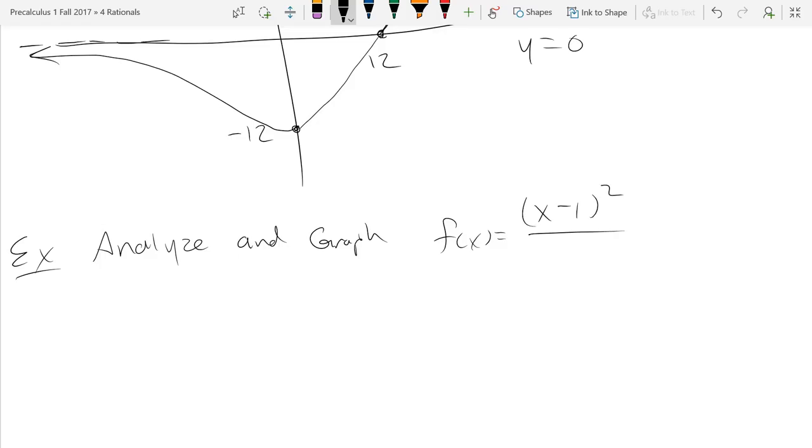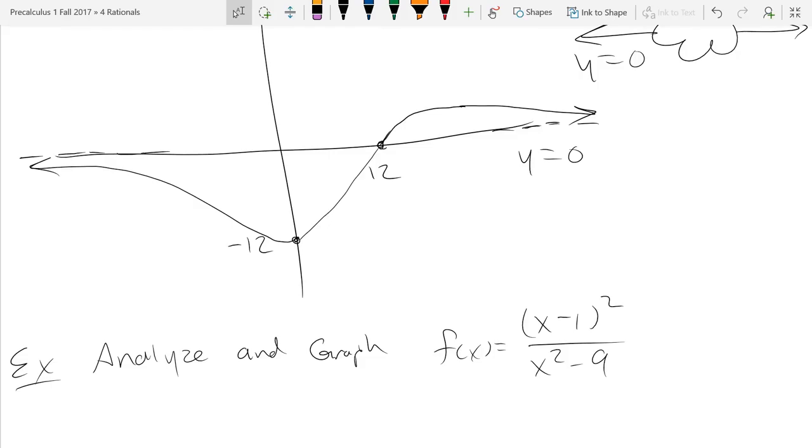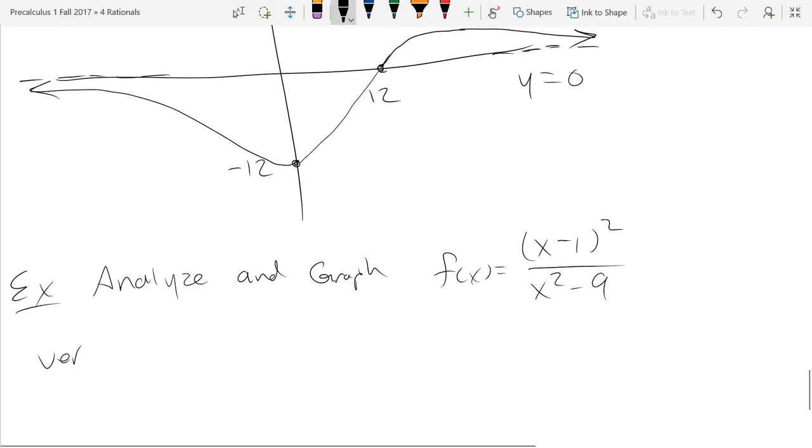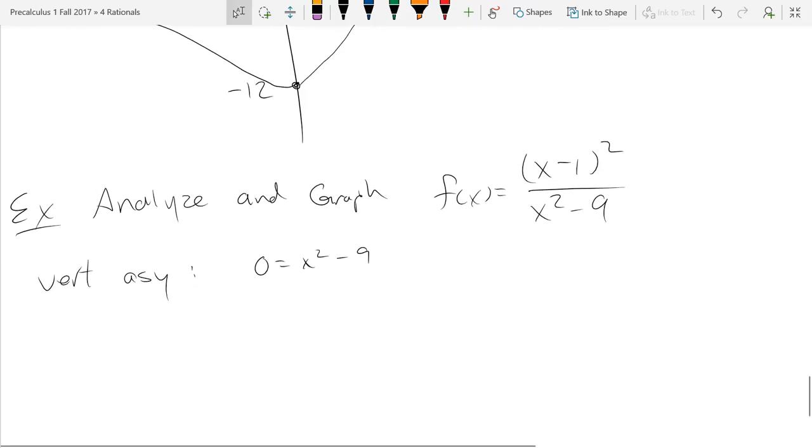So we'll graph one more before your quiz today. So our numerator will be (x-1)². Denominator, x² - 9. Let's look for vertical asymptotes first. So vertical asymptotes are when I would be divided by 0. So they are when 0 equals x² - 9. So you should get two solutions out of this. You could factor or you could add 9 to both sides. I'm going to use factoring. So you can see x is 3 or negative 3 right there.